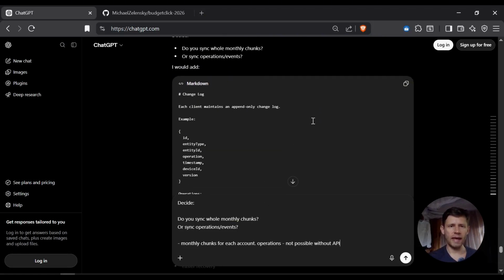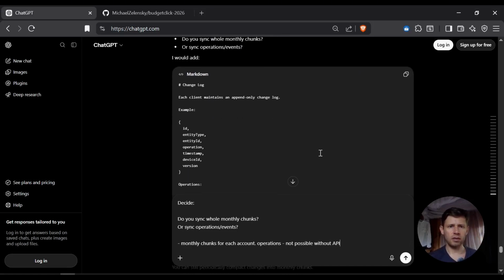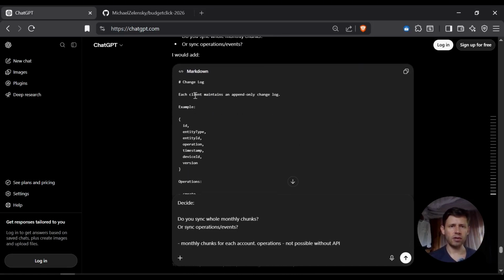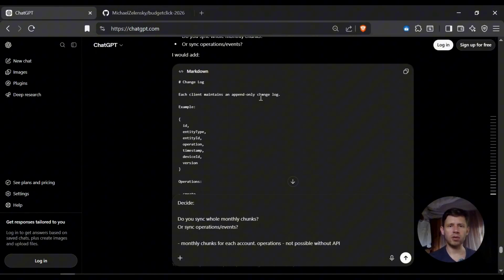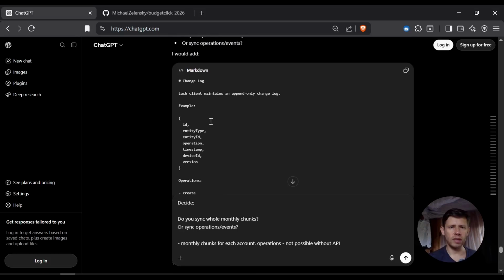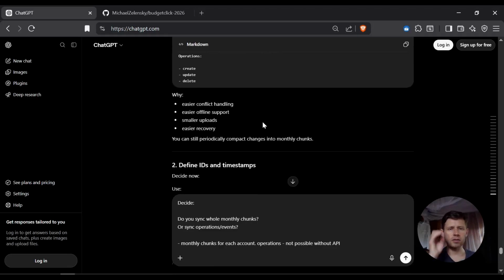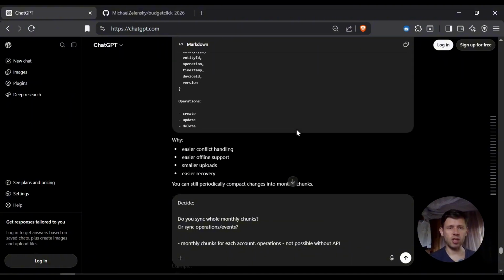I would add a changelog. Each client maintains an append-only change log. Do we need a change log?